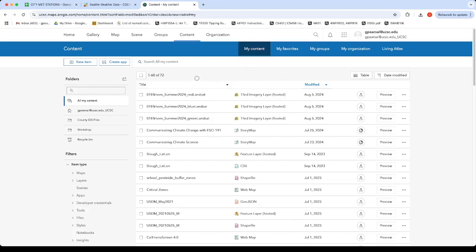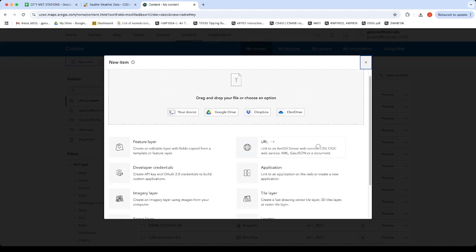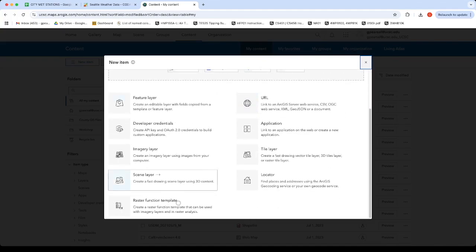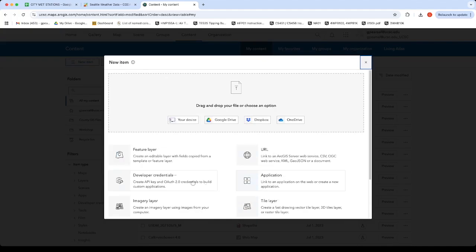And so to add something to your content, you're going to go to this button that says New Item. And when you click that, now you'll have the option to drag and drop your file. And so if you scroll down below, you can see all the different types of data that you can import natively.